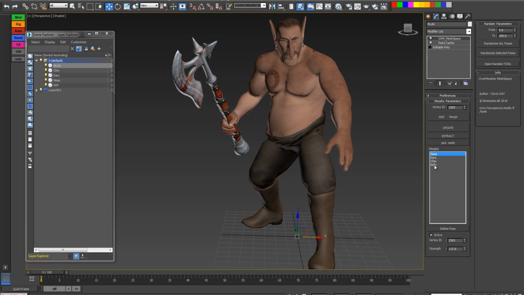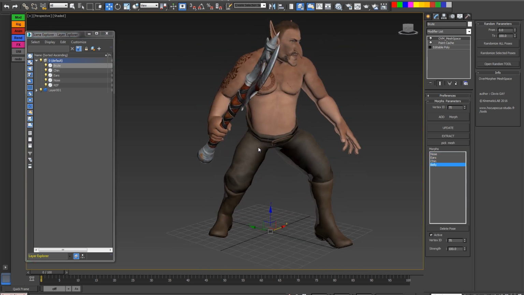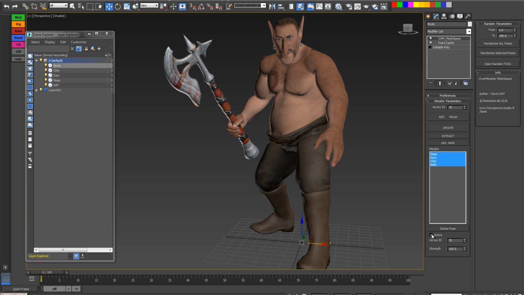Then here you have an active button which easily disables or enables each morph target or all together.